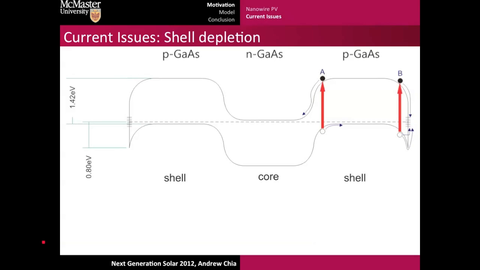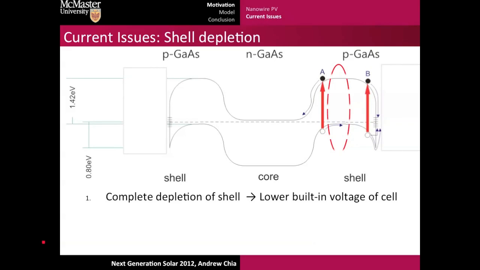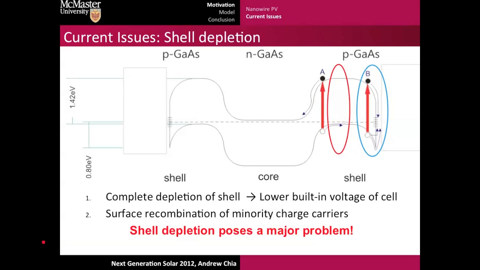Why this is a huge problem is essentially if we were to take a look at a generic band diagram of our core shell PN junction nanowire, we'd get something like this. But because of the small dimensions of the nanowire, usually the shell probably looks like this. That leads to a few really bad problems. The first is that the shell is probably completely depleted and this probably lowers the built-in potential of the cell. The second problem is now you have process B, which you don't want, competing with process A, which you do want. This leads to a lot of surface recombination competition issues of these minority charge carriers. Clearly the shell depletion poses a major problem.